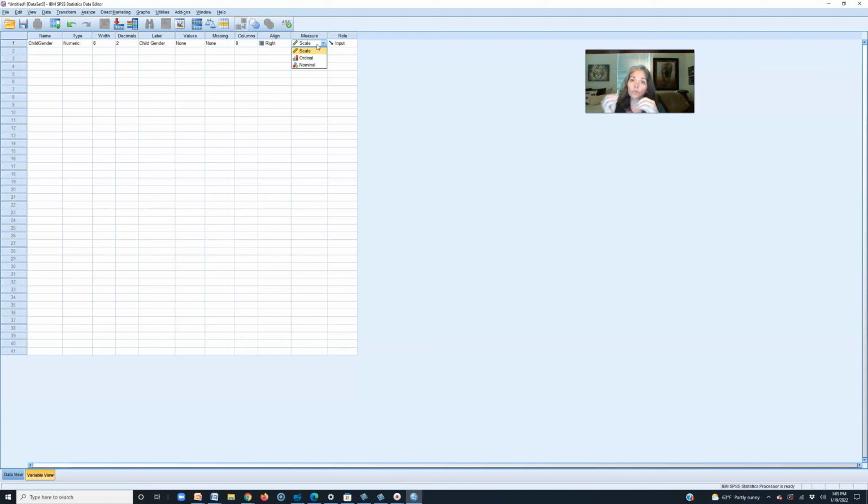So it's not like a race where first place came in maybe a minute ahead of second place, but second place only came in a second ahead of third place. Those distances between those ranks are equal, like age, right? The distance between 13 and 14 is the same as the distance between 14 and 15.